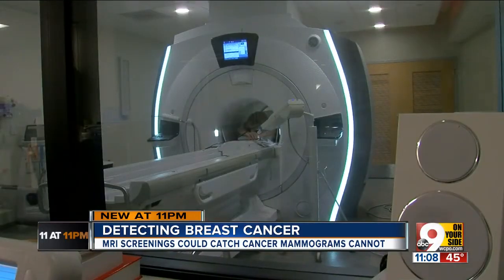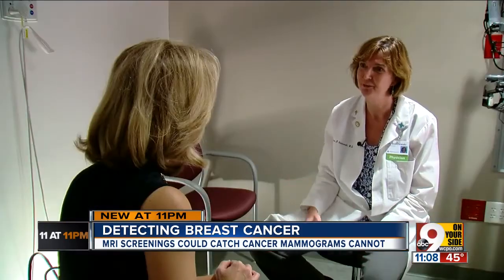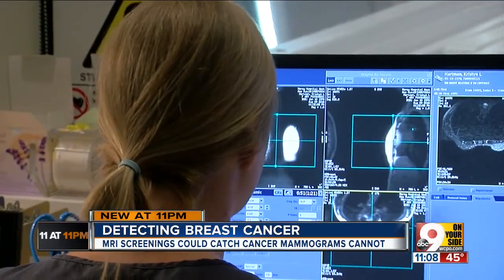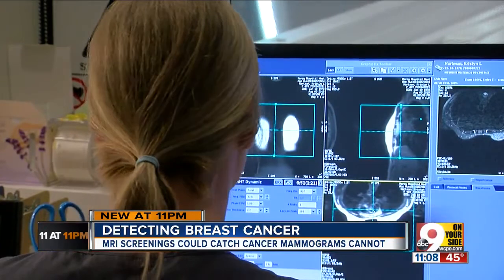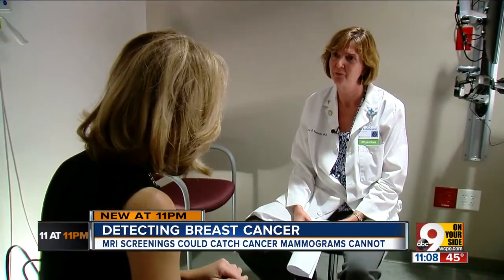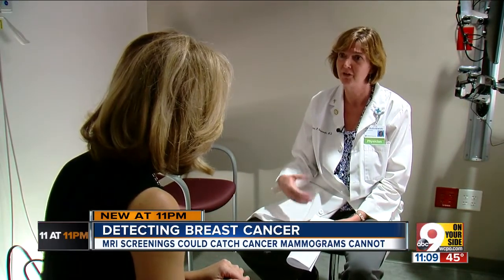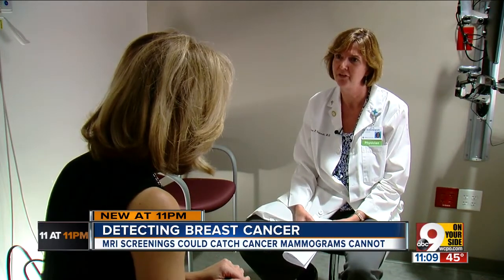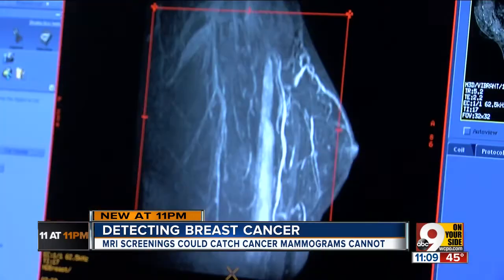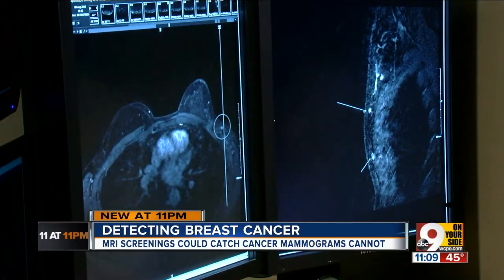When I had my breast MRI, biopsies had already determined the two lumps I found were benign. Fortunately everything was okay, but we wanted to get a better look. Because of my risk factors, the enhanced fact-finding also helped answer my question about whether I should consider another mastectomy. We use a lot of things when trying to make decisions about whether we need to do surgery or if we can just continue to watch people closely — and in my case, yes, it did help. By getting the breast MRI, we were better able to evaluate the dense breast tissue and see exactly what was going on.